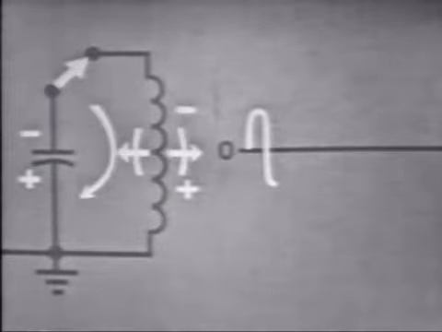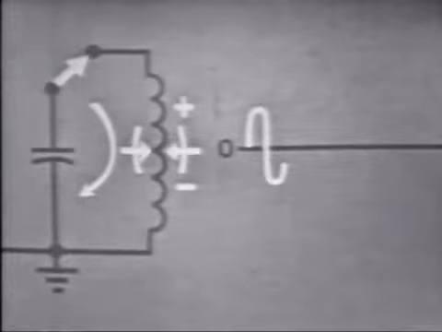As current begins to increase, the field about the coil expands. Now notice that current is flowing in the opposite direction, so we'll show this on our graph. At some point, current will begin to decrease. And when it does, the magnetic field will start to collapse, reversing direction and returning energy to the circuit, which will cause the capacitor to recharge in the original direction.